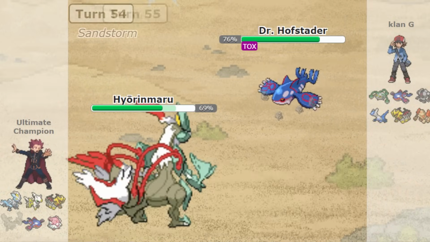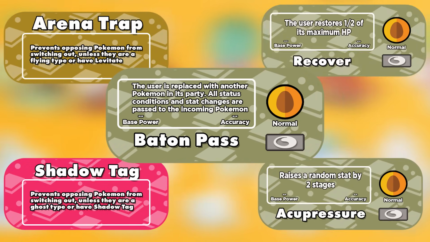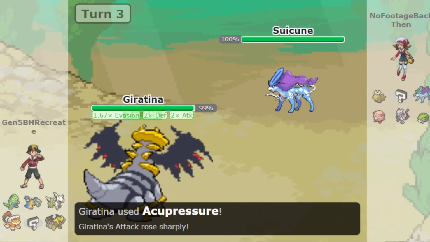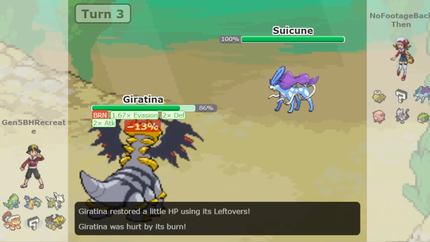Besides Perish trapping, there was also Baton Pass trapping. You would trap a Pokemon that can't touch you, and then use Acupressure, Recover, and finally Baton Pass. If you trap the right Pokemon, then your opponent can't do enough damage to you as you Acupressure and boost every single stat to the maximum. Then you Baton Pass to a Sweeper Pokemon.